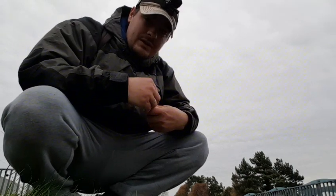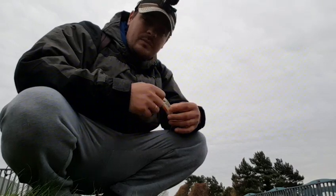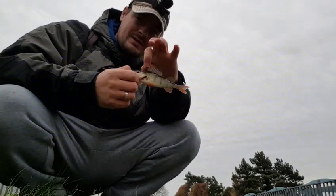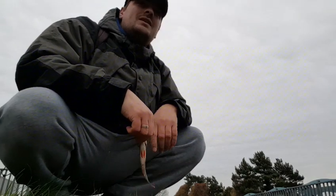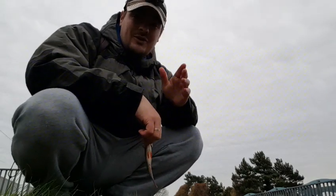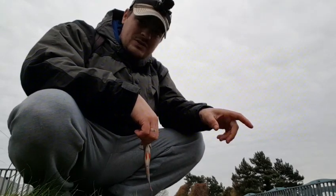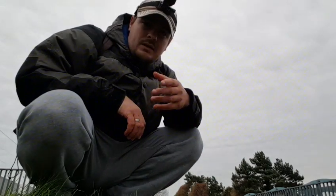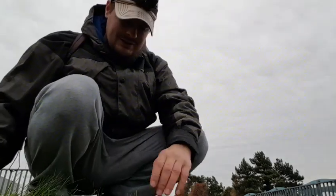Of course, today I haven't caught anything very big, apart from these tiny perches. But trust me, if you try, it's really fun, because with a tiny rod, sometimes even a perch hitting feels big. Okay, release this. Sometimes when the perch hits your hook, you just feel it in your hand.